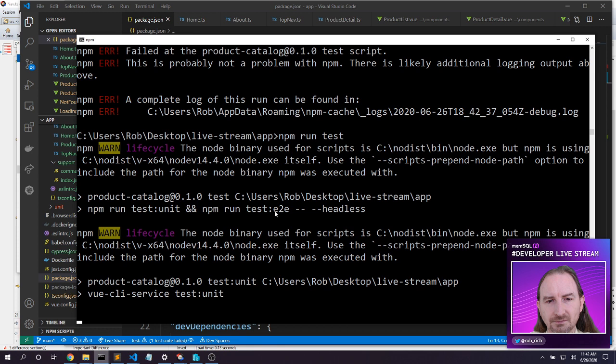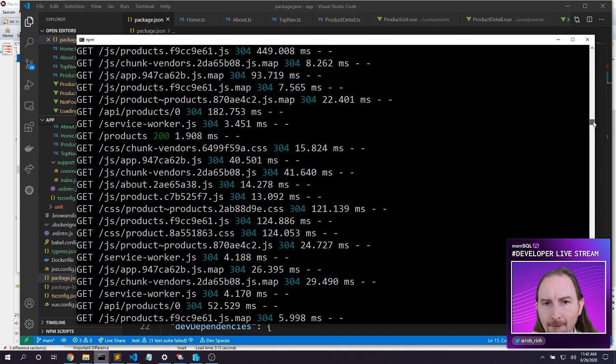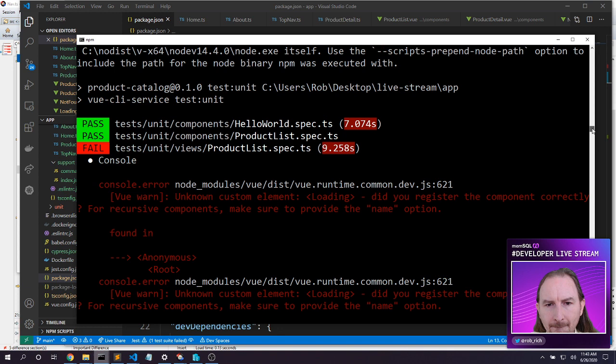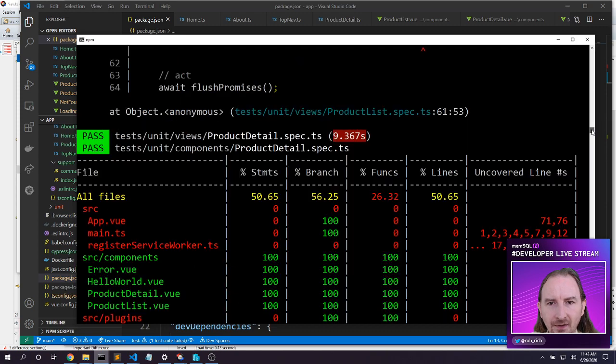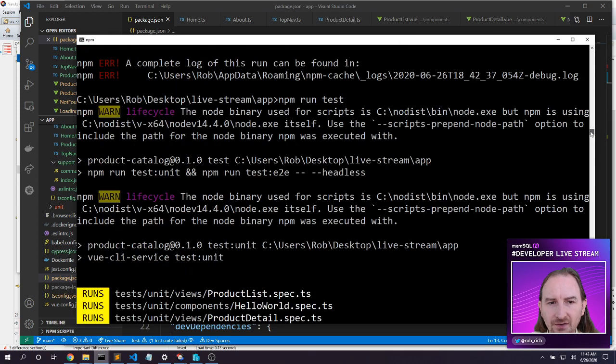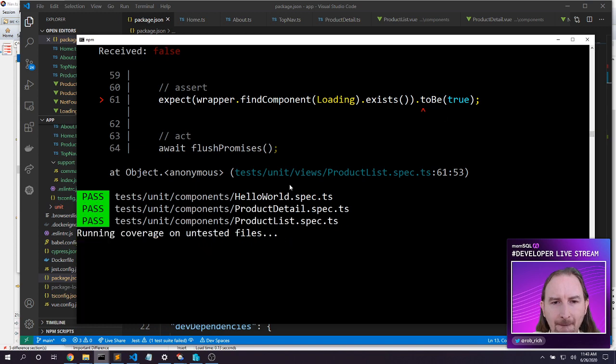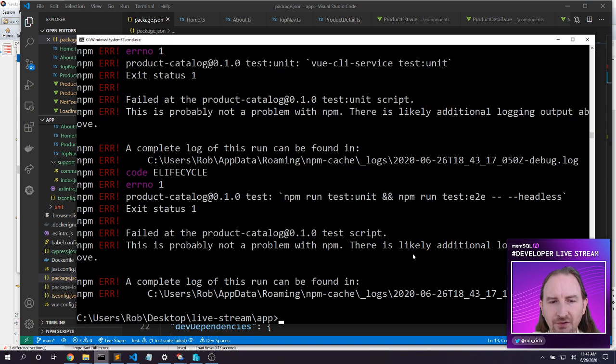That feels like we didn't time out long enough, so let me run that again. Yeah. It took too long for the product detail page to show up. We may need to add an additional timeout in that test, but assuming that that would pass, test e2e dash dash headless.